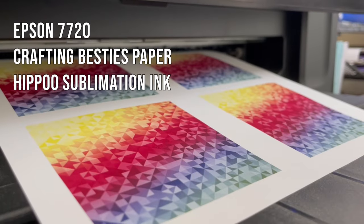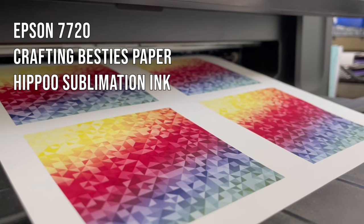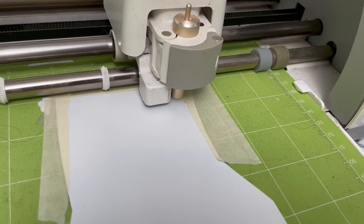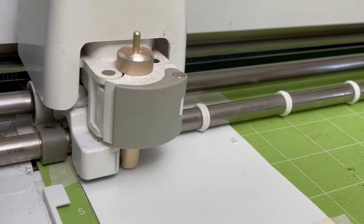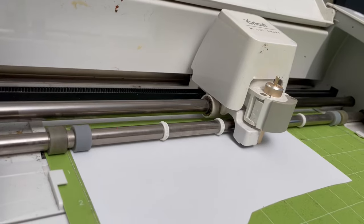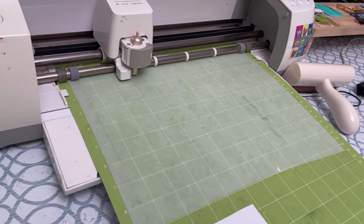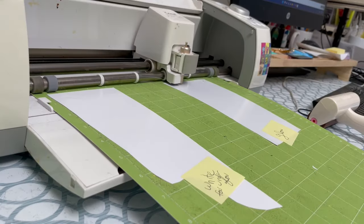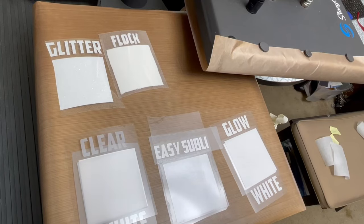I'm starting off this project printing 5 3x3 squares of the most colorful image I can find. Next, I'm cutting all of my HTVs in 3x3 squares. I'm starting off with glitter, then flock, easy subli, clear, and glow in the dark. The clear and glow in the dark both require white HTV as well.